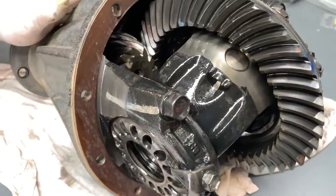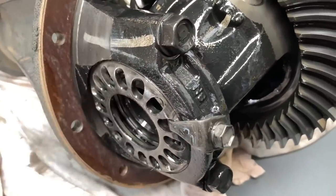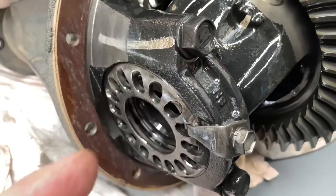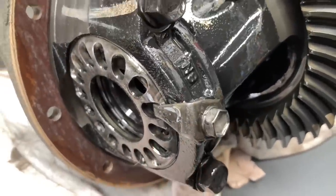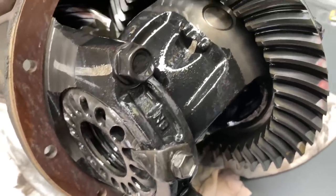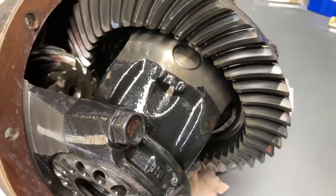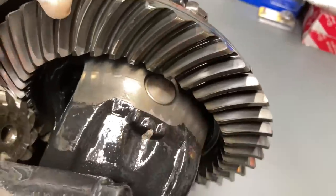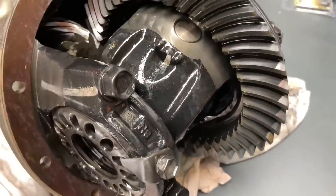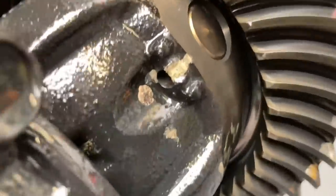I'm going from 10-year memory without looking at any instructions. We just got to change the guts in there. Basically mark everything before we touch it - mark where these are both sides. Take notice of the depth as well - how many turns in. Mark the angle of this too. We've got to take the crown wheel off, so all these bolts have to come off. You've got to get the ring gear - or crown wheel, people call it both - off. From memory there might be a roll pin at one end holding the cross shaft.